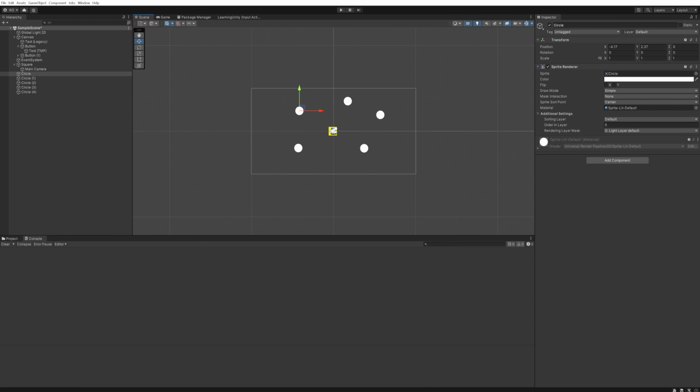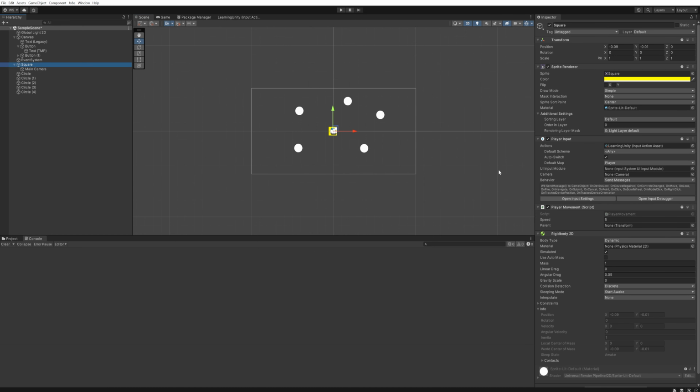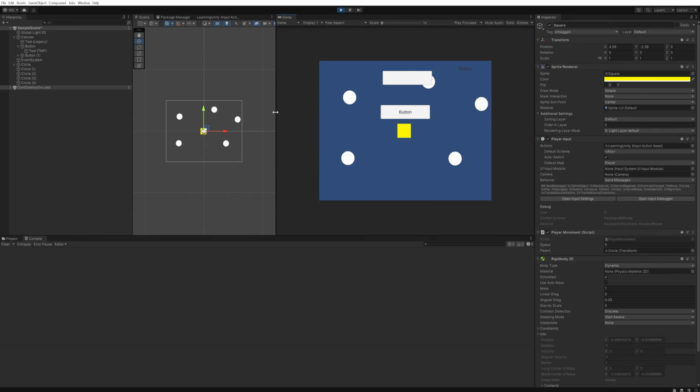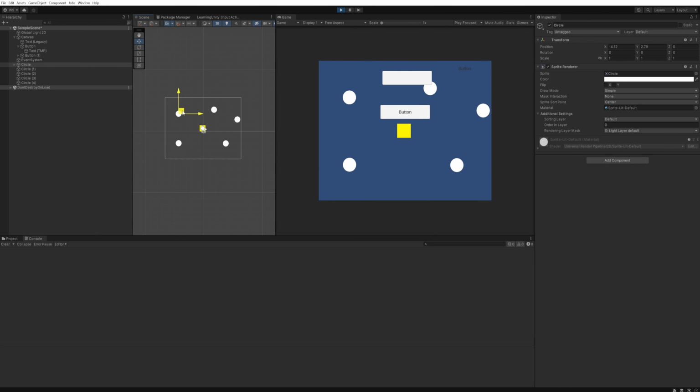So let's say we want to parent our player to this circle. What we do is we go into our square, we see our player movement parent field, and we simply drag that over into there. And this way we can set parents through code rather than only through the editor. And now let's go scene view and game view side by side real quick. We can see if we move this, we'll parent to the circle. If we rotate the circle, we can see the player rotates around it. And that's already a very, very useful way to use this.